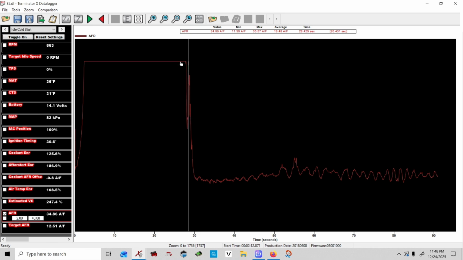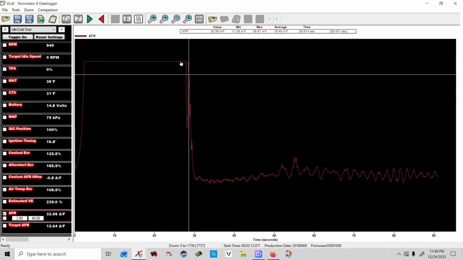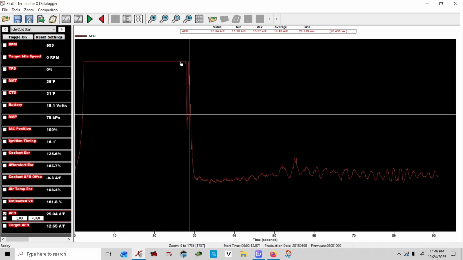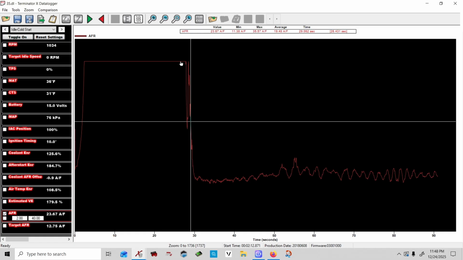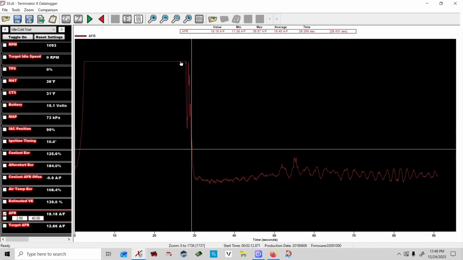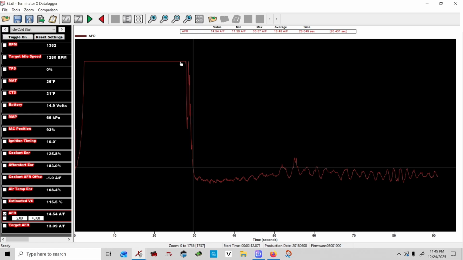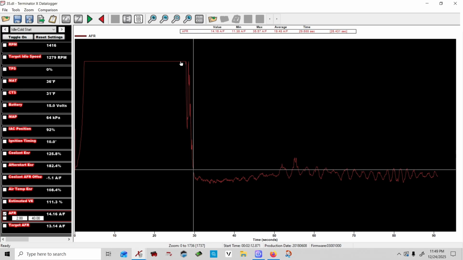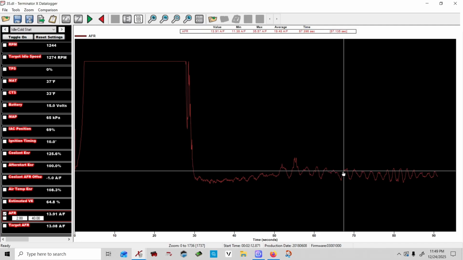Has a big fall back there, so definitely need more after start, maybe 1% crank, 2%, 3% after start. Definitely needs after start to bring it on down. Along in there, it catches itself back pretty close. You can see it changing and probably timing out over in that area.